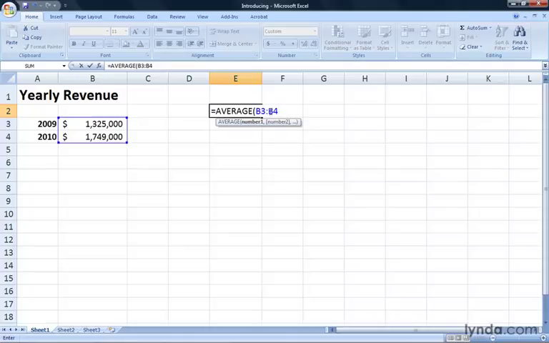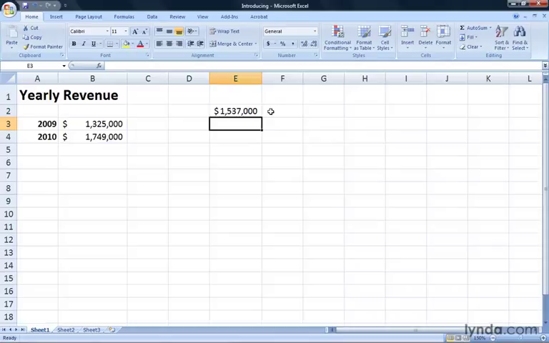After you enter the cell references, you can type a right parenthesis and press enter to end the function, and you get the result. It's the same result as before, but you didn't have to remember how to compute an average or count the number of values you were averaging. Now that you understand how functions and formulas work in Excel, you can dive into the main body of the course and start creating your own formulas.